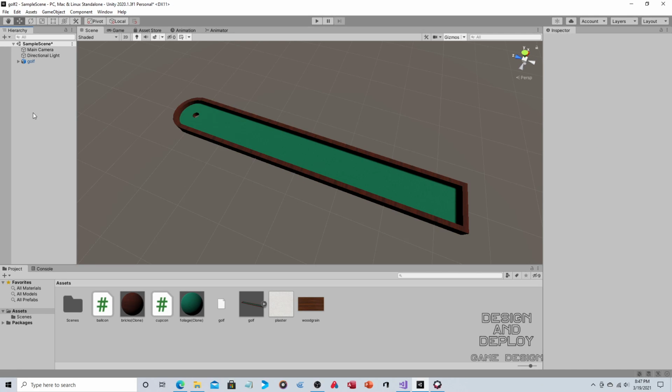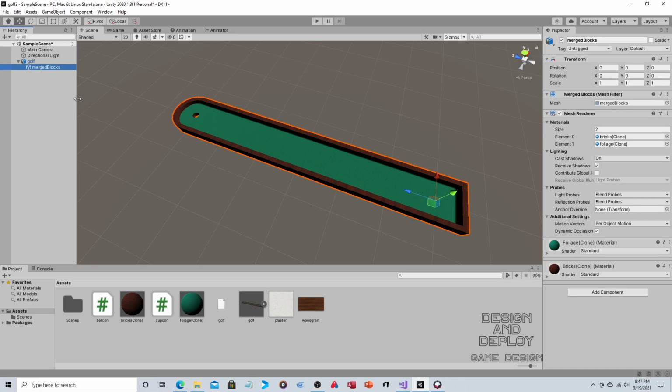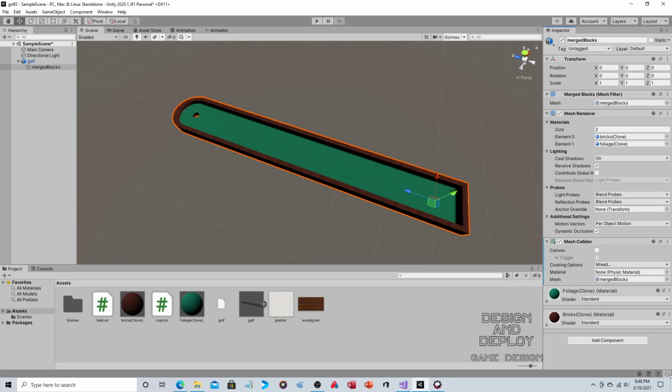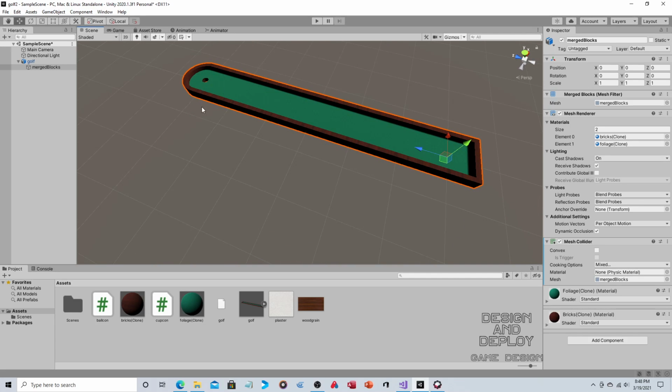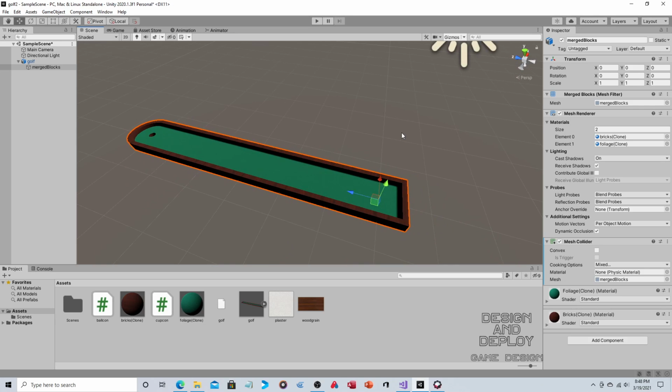Okay, so what do we need to do? We need to have collisions be detected on this because we need it to be solid. So we're going to go to, again, that child object. You can see that this has the mesh renderer, so this is what draws it. This is what makes you see the image, but there are no actual collisions. So we're going to go to Add Component, Physics, and Mesh Collider. You can see the circle there tells you that the mesh does indeed surround the hole, so the ball should pass through there. Okay, that should do for now.